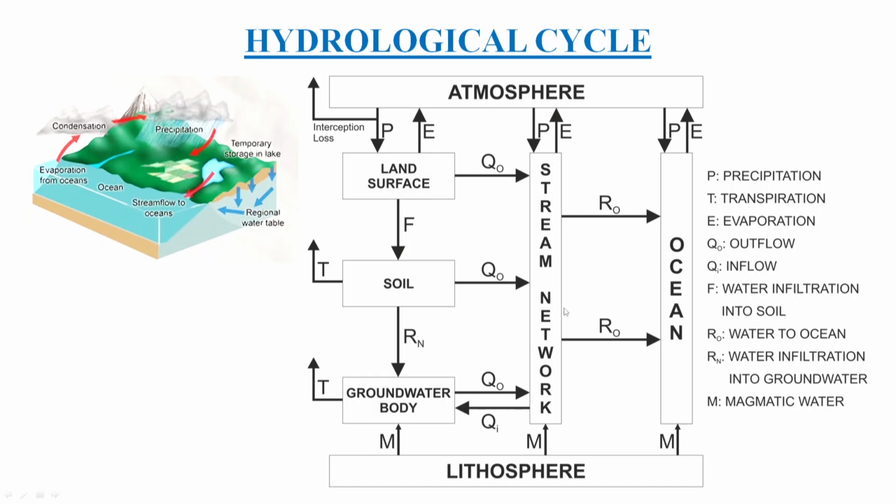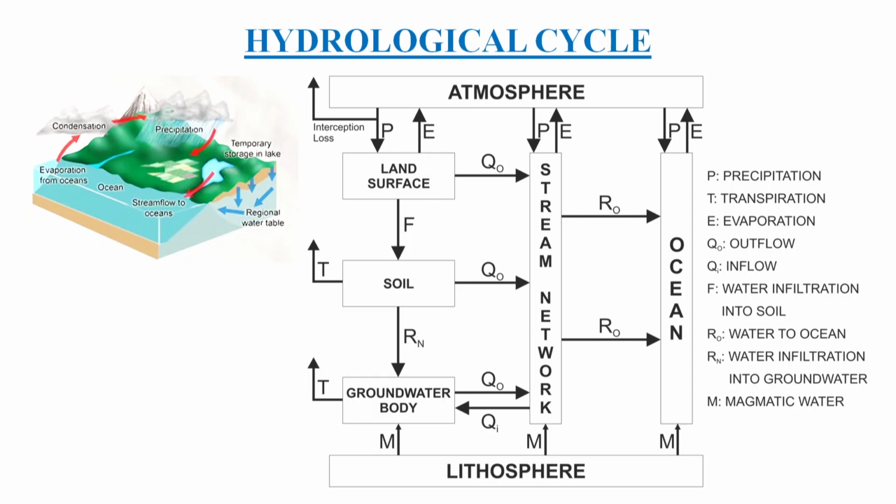So, depending on this, outflow and inflow will go on. Then with respect to the stream network, precipitation and evaporation are both going on along with this interaction with the atmosphere, and whatever is left finally from the stream will run off directly into the ocean. Again there, both precipitation and evaporation are going on, and your stream network as well as the ocean is also getting supplemented with magmatic water.